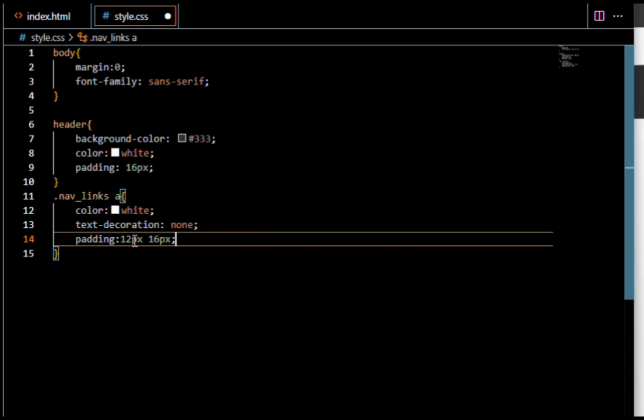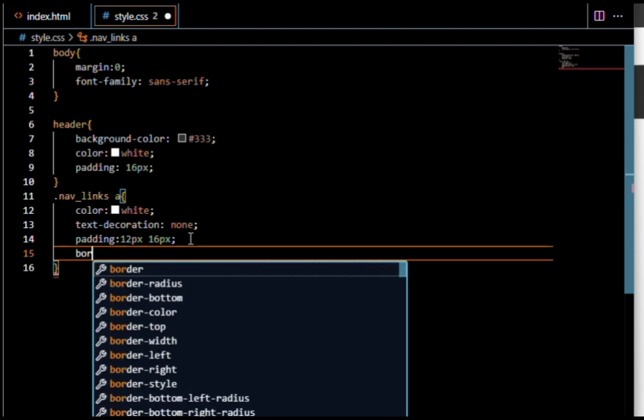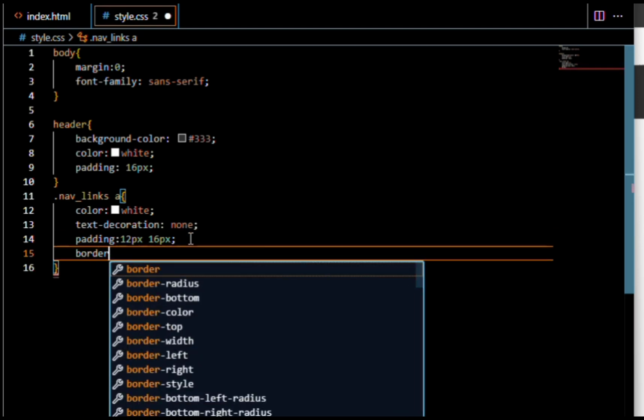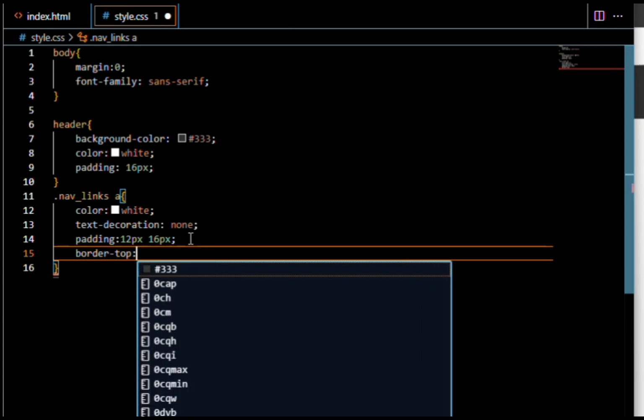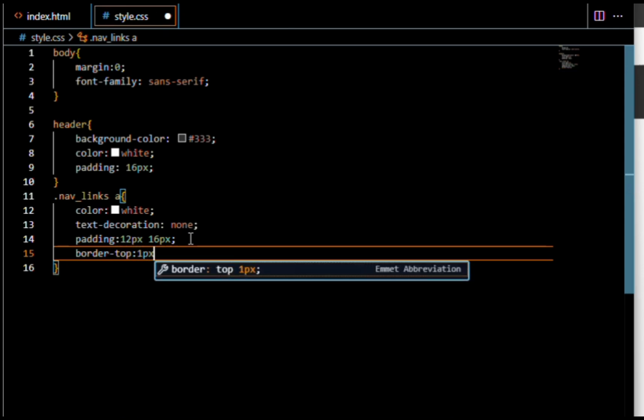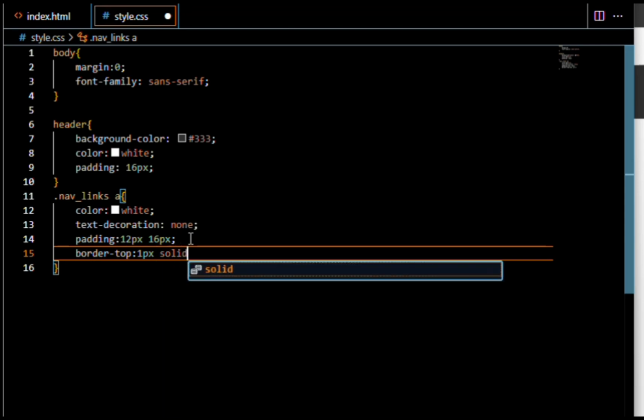Okay, let's save this, or else give another property. I will give border-top, 1 pixel is the weight, and solid.